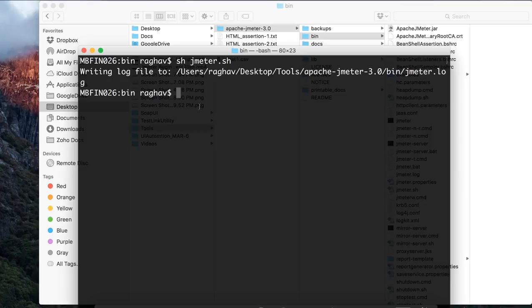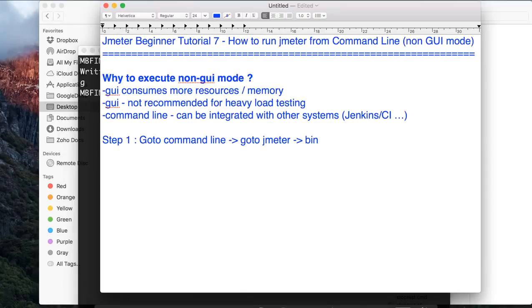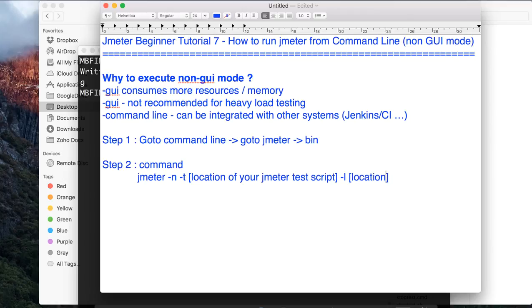So here what we have to do is, after going to this particular location, the command to execute a JMeter test is jmeter -n -t. Then you have to give the location of your JMeter test script, which will be the .jmx file, and then you can say -l, and you have to give the location of the result file.